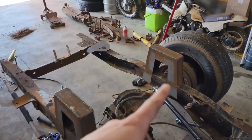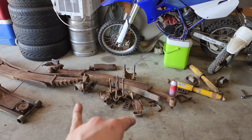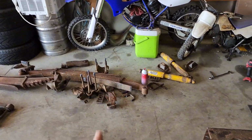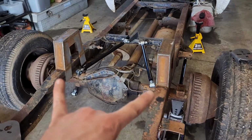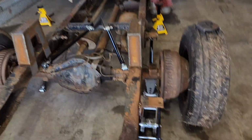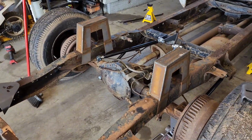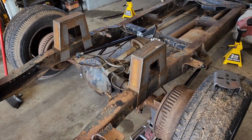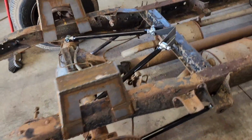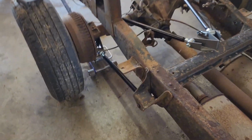Now that we got all the leaf springs out and everything, we got a pile accumulating over here. Leaf springs, saddles, like for your bolts, bump stops, everything else. Got it all out. Ran out of acetylene, so I can't get these last 3 perches off. I'm gonna go see Tractor Supply, do the bottle exchange. They keep saying that they've been out of stock of acetylene for like 3-4 weeks, so I really don't know what's up with that. But I just started mocking up the triangulated 4-link.